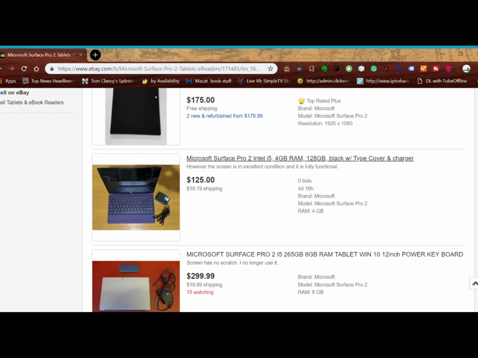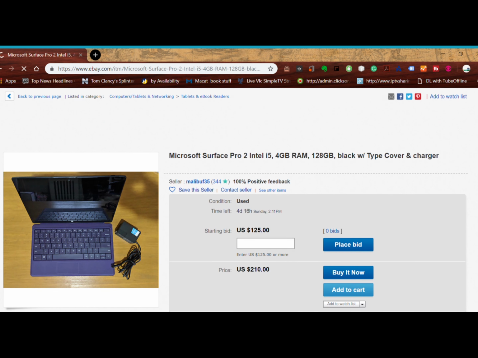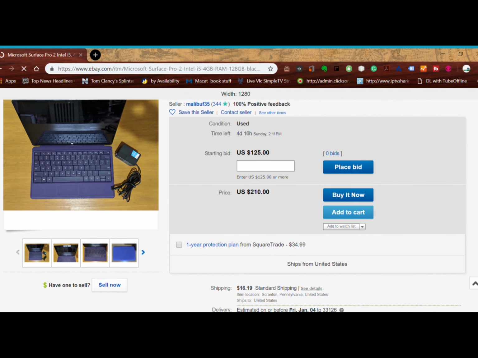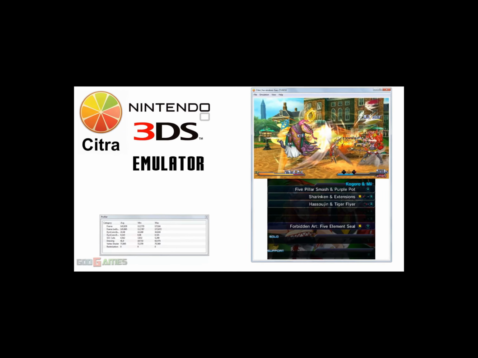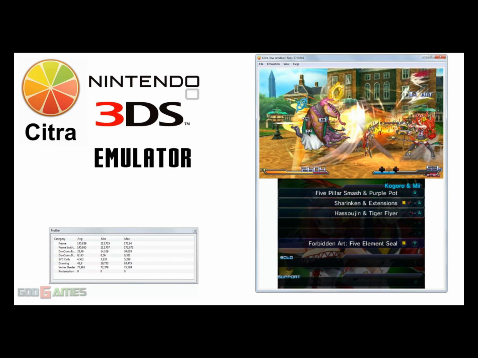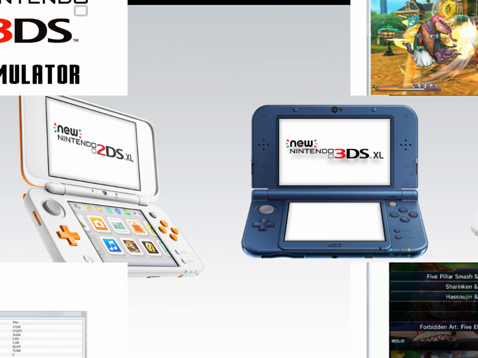One of the main reasons I got myself a Surface Pro 2 was to run emulators. I like to play retro games. So one of the emulators we'll look at in this video is how well the Microsoft Surface Pro 2 handles the Citra emulator. And if you don't know what the Citra emulator is, it is the 3DS emulator.